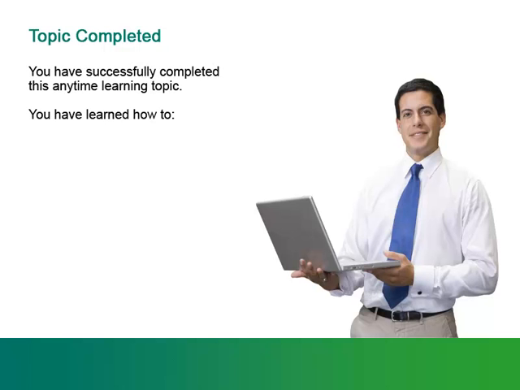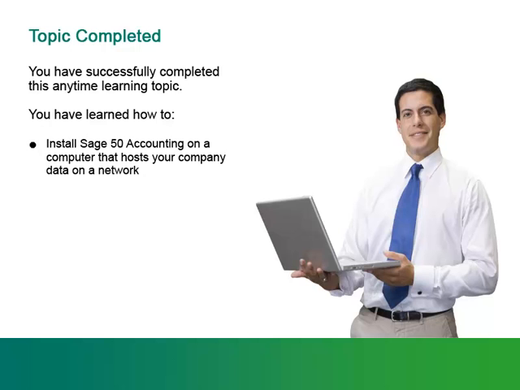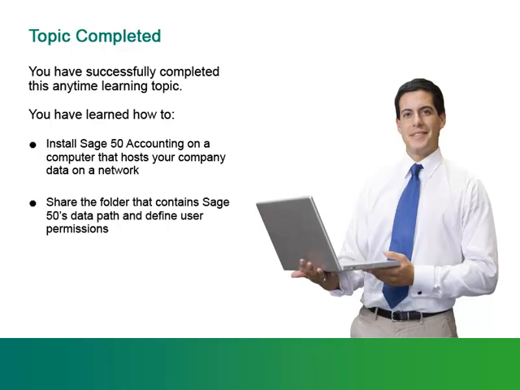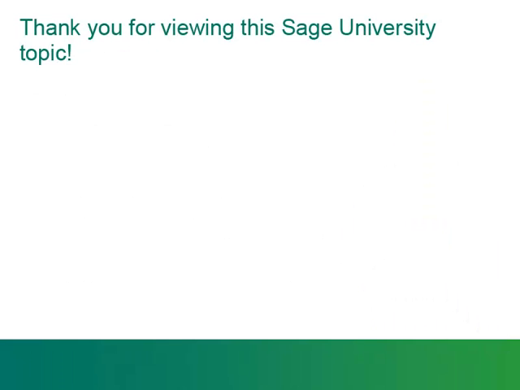You have successfully completed this Anytime Learning topic. You have learned how to install Sage 50 Accounting on a computer that hosts your Sage 50 company data on a network, share the folder that contains Sage 50's data path and define user permissions, activate and register Sage 50, and check for updates. Thank you for viewing this Sage University Anytime Learning topic.